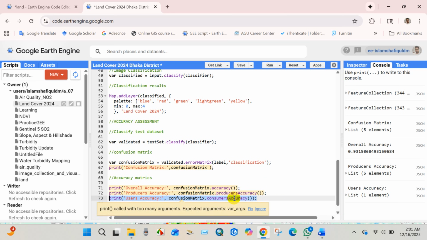So we have found users accuracy as well. Now I will find out the kappa coefficient.